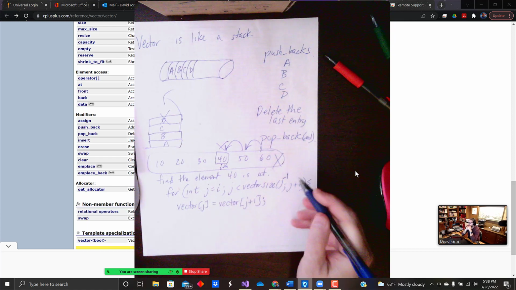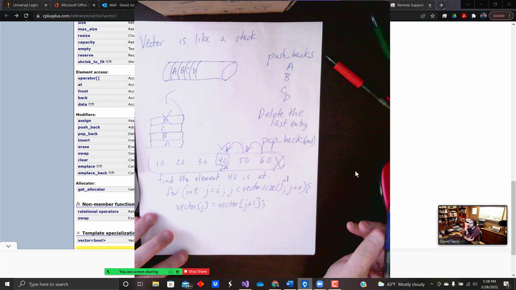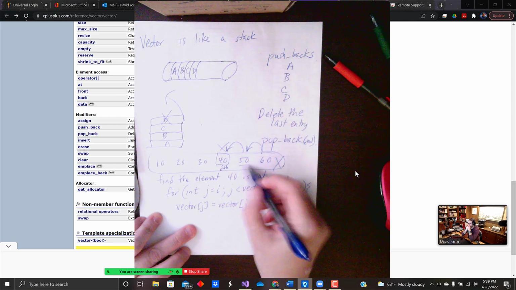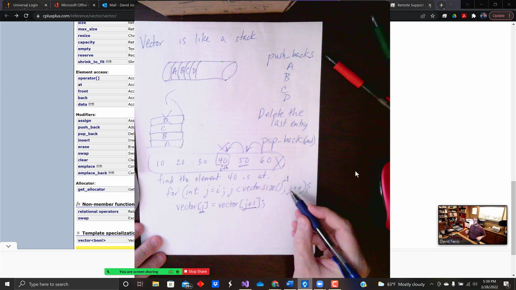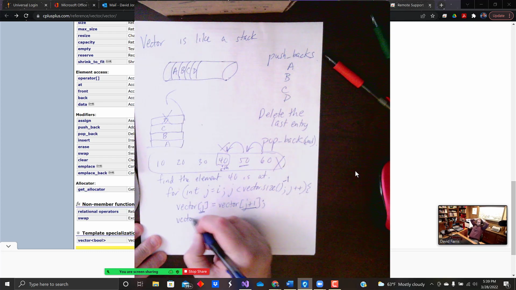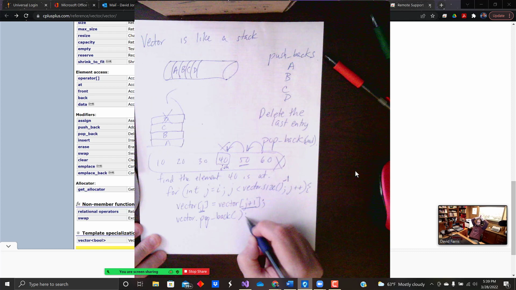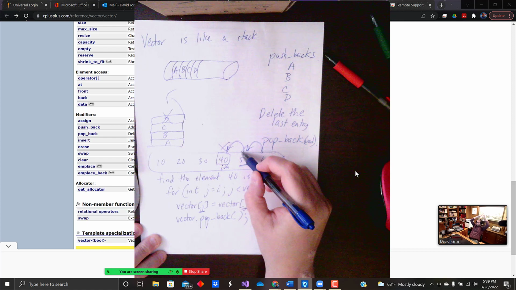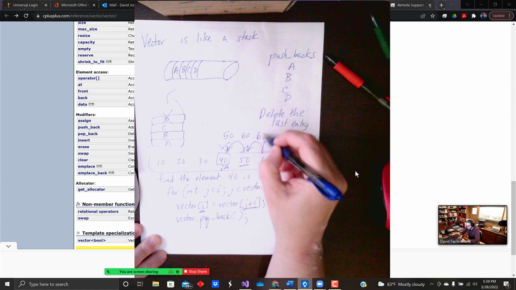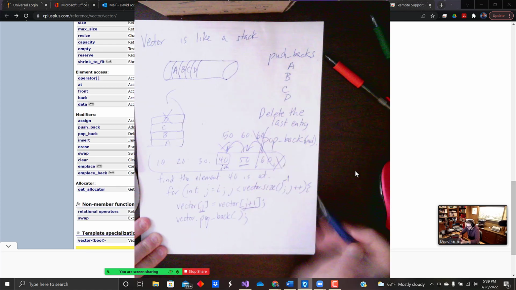Now, what this is doing, aren't you going to miss your last value if you go to vector size minus 1? Well, no. When it gets to here, that'll be the j step, and it'll grab the last value there. Okay, so we do the minus 1, and then we do the pop back. It doesn't matter if this was the 60 or the 40. We've moved all these up, so we would have 50, 60, 60, and then we pop that last 60.